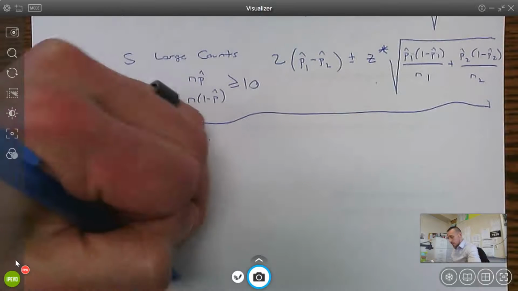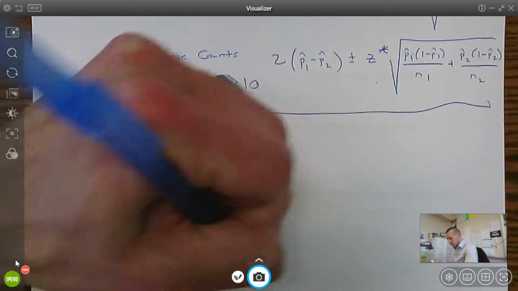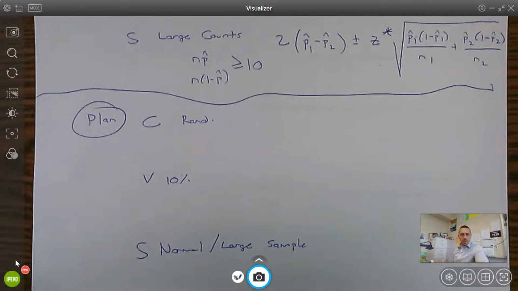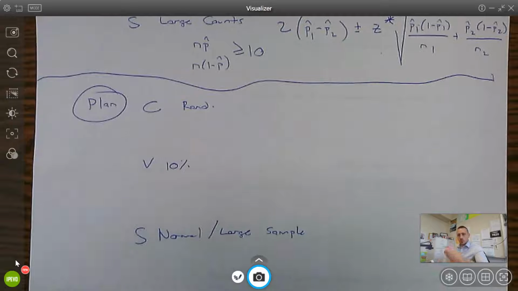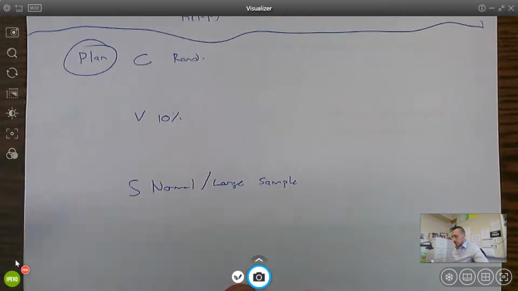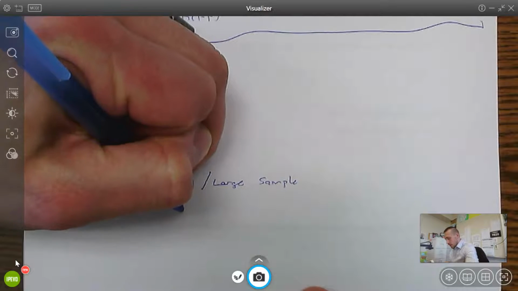And then now for the shape, it's the normal / large sample condition. It doesn't matter if you know the name of the condition, it's what you're saying when you check it. So I'm assessing normality here. I'm using the central limit theorem or box plots. So they could theoretically tell you the populations are normally distributed. Very unlikely, but it could happen. So I'm really going to focus in on the other two.